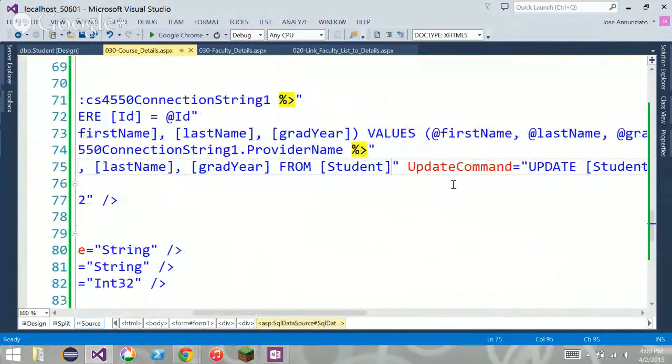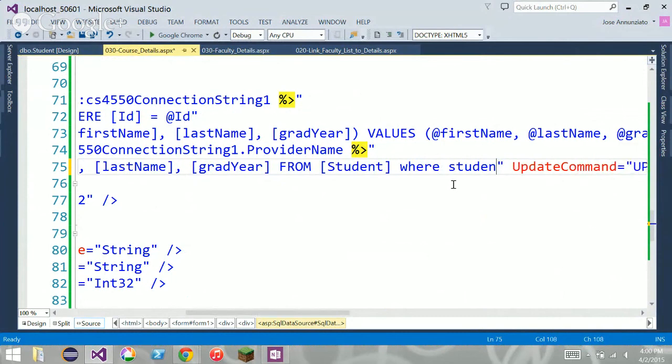I want those students where the student ID is equal to, so what? Because what do I have as information? The only information that I have is the course ID. That's all I have, right?